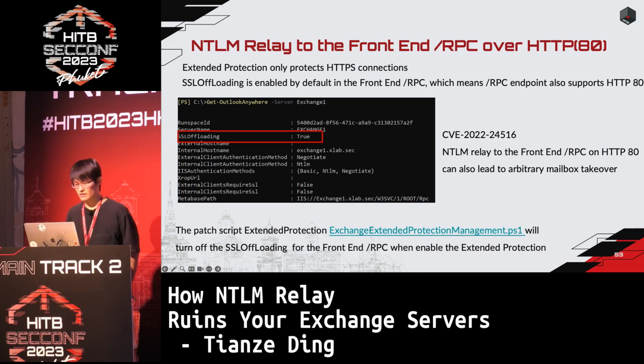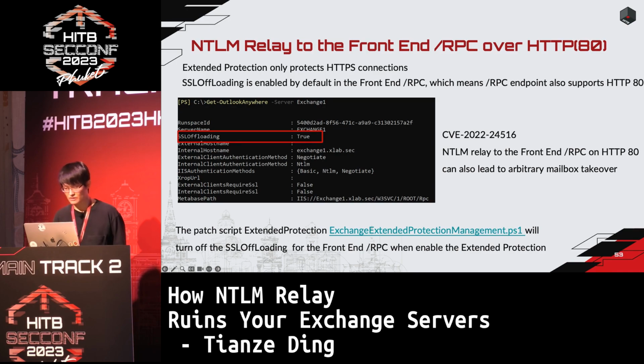Extended Protection is mainly protecting the HTTPS connections. You may ask, how about HTTP? There's no channel binding token for HTTP, because the channel binding token is calculated with the HTTPS certificate. Most Exchange endpoints only have HTTPS support by default, but the frontend RPC endpoint is an exception. The RPC endpoint has SSL offloading enabled by default, which means it also supports the HTTP protocol.